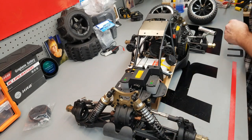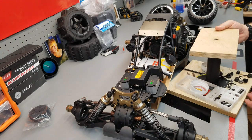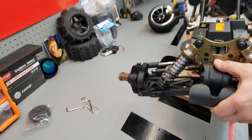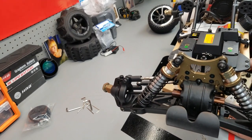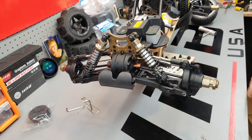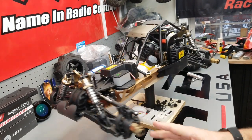I wonder if my stand will hold this thing. That'd be kind of interesting. Of course it does, because that stand was built. All right, so now you can see we've actually got it nice and elevated.